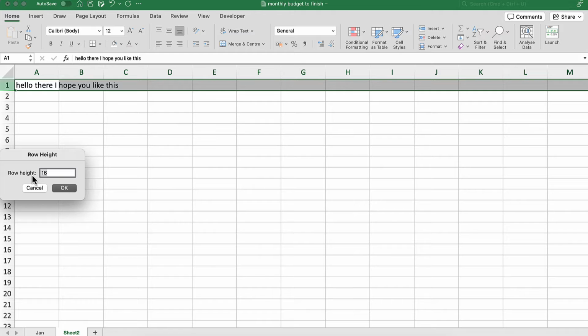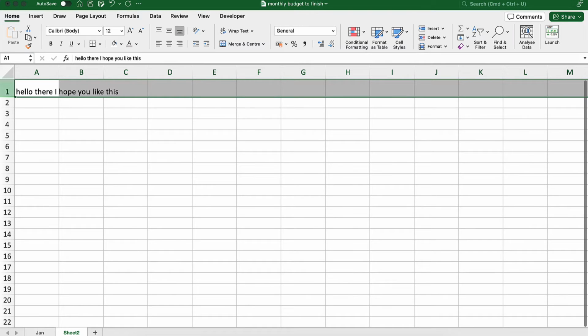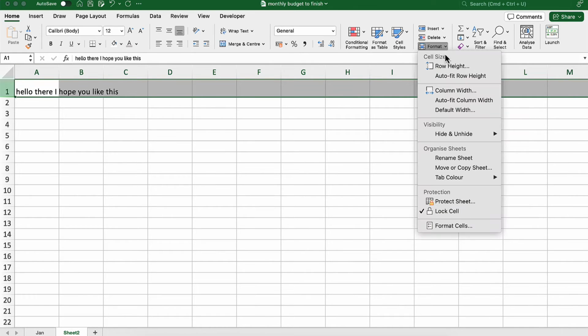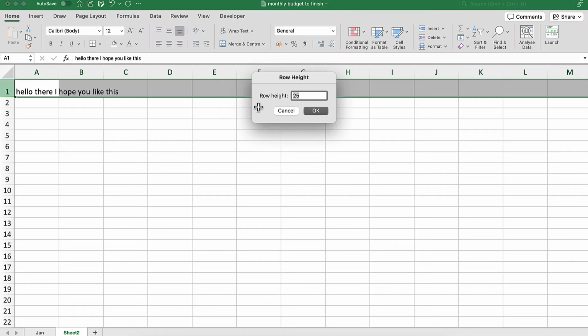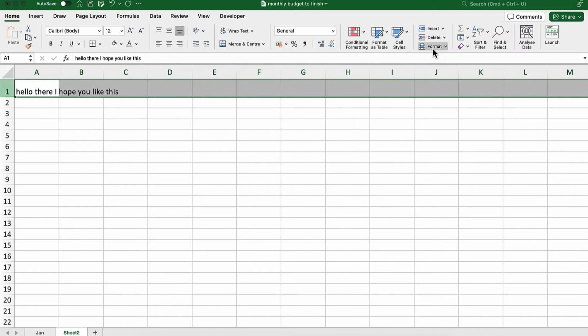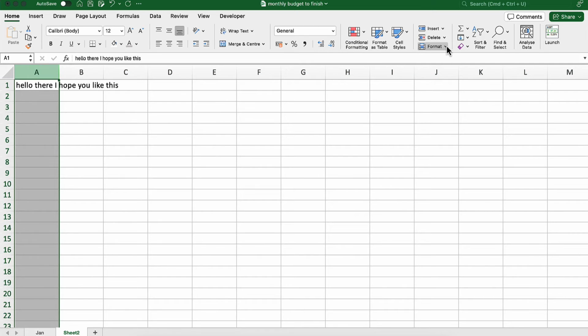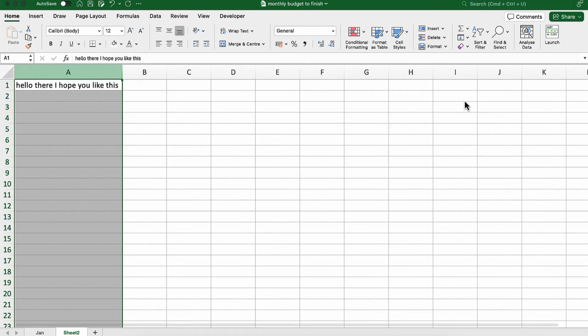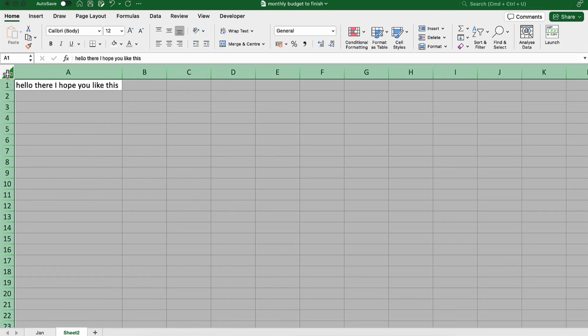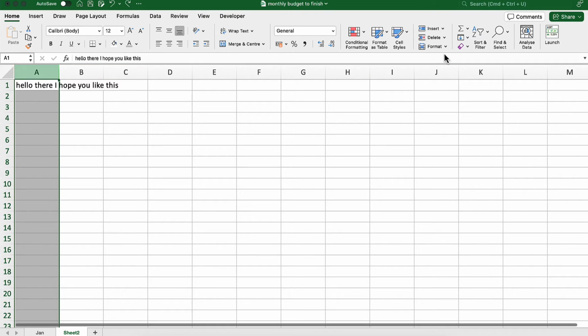Now, there is another way to change the row height and column width: click on the Home tab and click on Format here, and you will find row height. You can change it. If you select Autofit Row Height, let's change the row height, and if I click here and click Autofit Row Height, you can see row height has been auto-fitted. And again, Home, Format, Column Width, you can change it, and you can auto-fit column width, and all the columns are now the same size. You can change the default column width from here also.